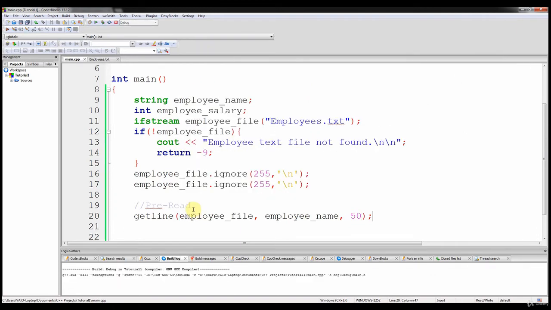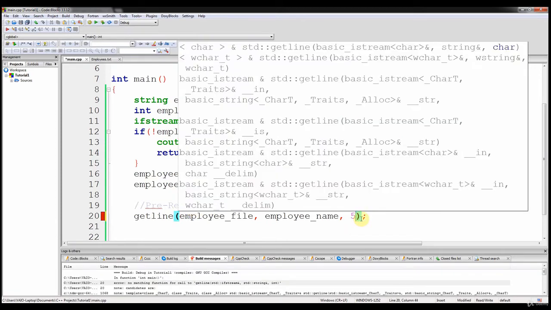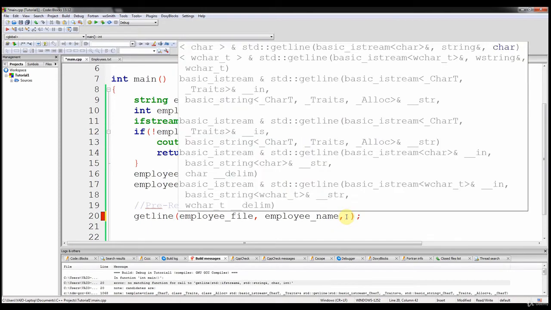And if we run that, we shouldn't get an error. Okay, so we do get an error, and it's probably because we need a delimiter, so we're just going to throw in a newline delimiter because we shouldn't reach that. And let's see if that runs. And it still doesn't run. So let's look at our functions.